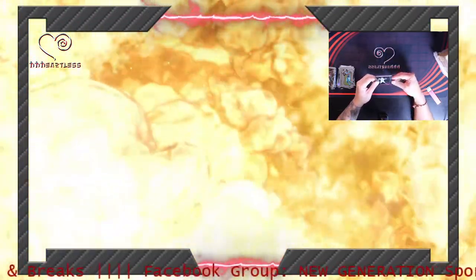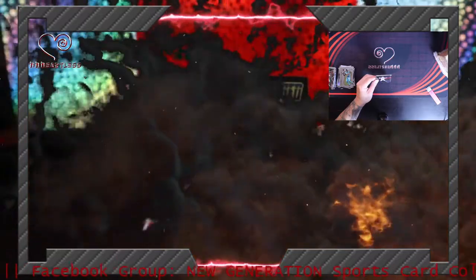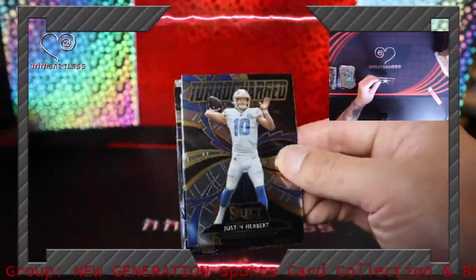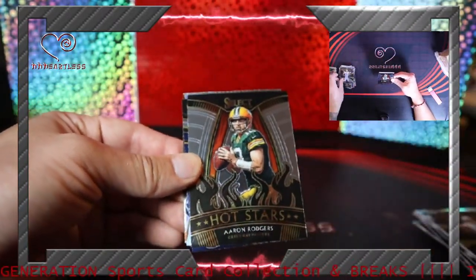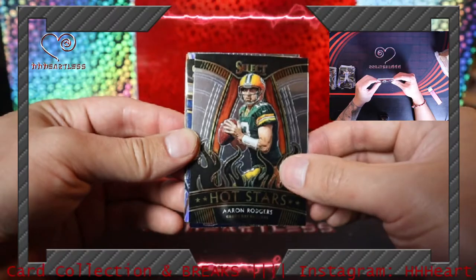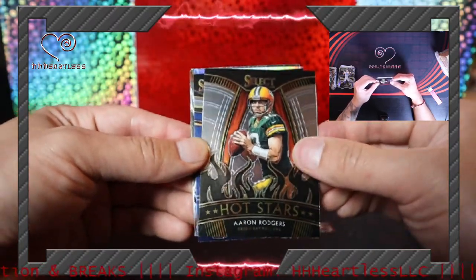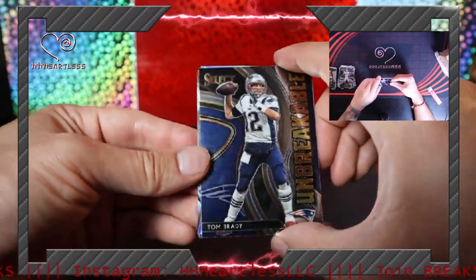Boom! Gotta do that. Yeah, deserves. There's a firebomb. There you go. Justin Herbert. I'll take that all day. Okay, there you go. Hot Stars. MVP. Don't want to pay for the Packers no more. See if he ends up somewhere else, like the Denver Broncos. All right, let's start. Oh, Tom Brady Unbreakable.